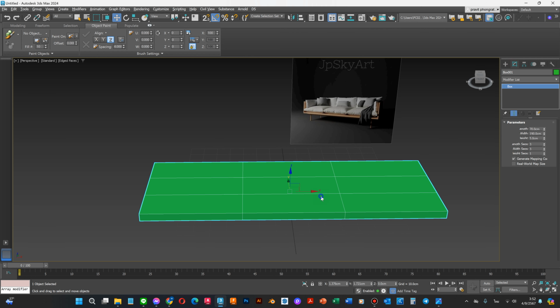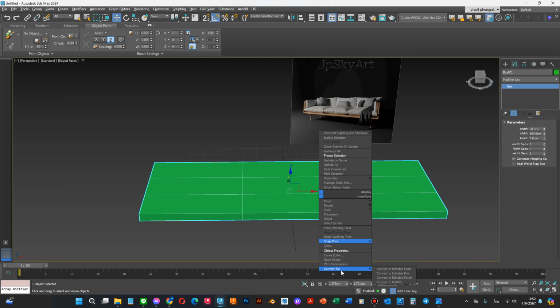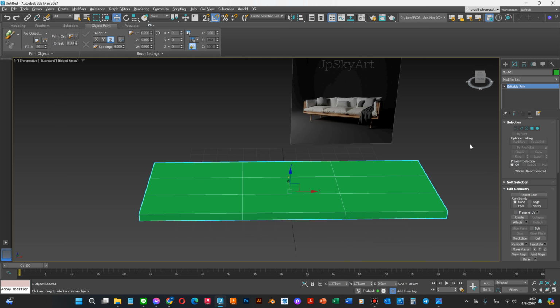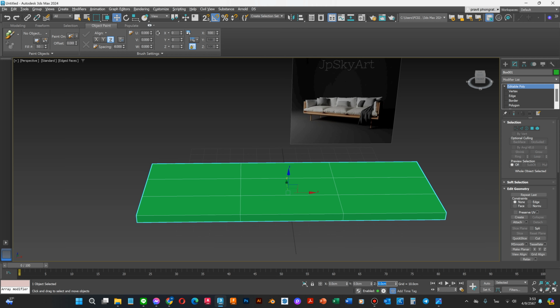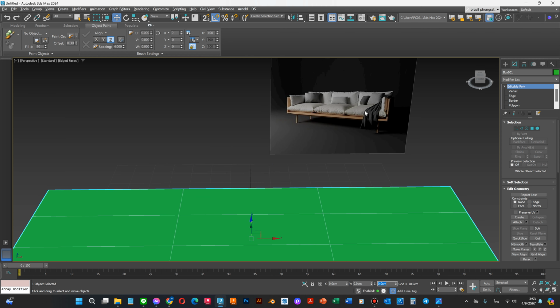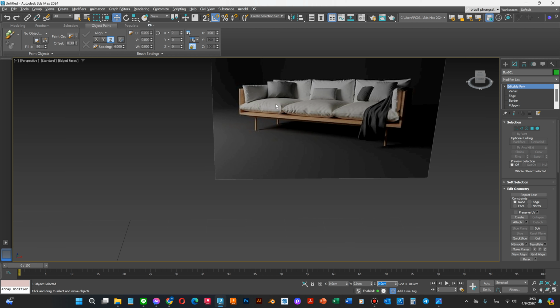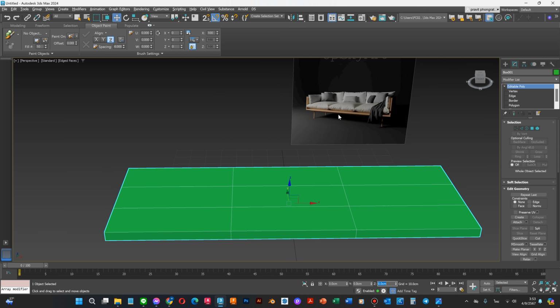Okay, we will convert it to an editable poly, and then we select the vertex. Before we select the vertex, we will move it to the origin, and then we will see it from the top view.